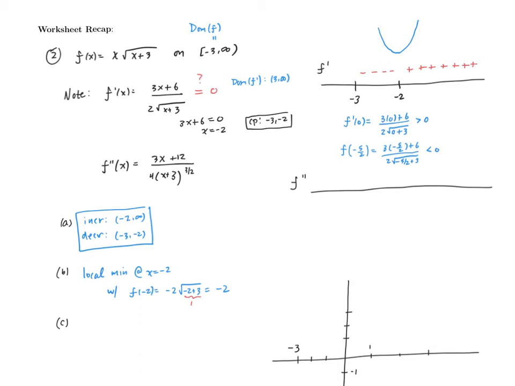And this brings us to part C, where we want to determine the intervals of concavity. And as we already have the second derivative simplified down, it's a matter of determining where that second derivative is positive and where the second derivative is negative. So we start by setting it equal to 0. And note once again, a fraction is equal to 0 precisely when the numerator is 0. And in this case, that would require x to be equal to minus 4.